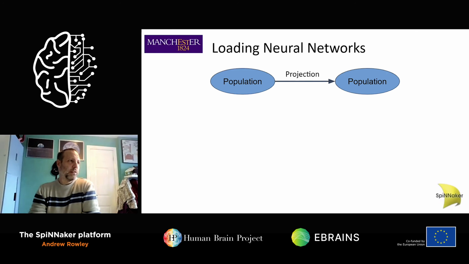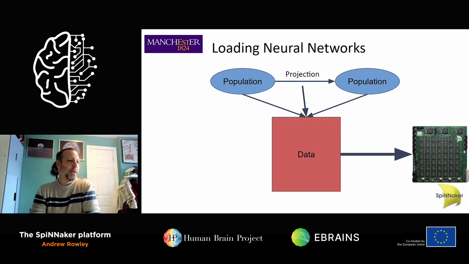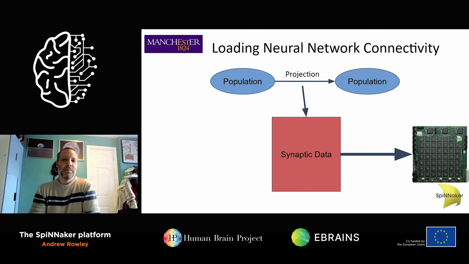Once you've decided where everything goes, you then have to load the network onto the machine. If we've got our projection and population like this, these all generate a reasonable amount of data that we then have to load into the machine, which can be quite significant. The largest part of any data that we have is usually the synaptic data, which is why we have to store it in SDRAM, of course. In the cortical microcircuit simulation, the original way we did it, it took us 1.5 hours to generate the data, and then it took us 8 hours to load that data onto the machine. Of course that's not a very useful thing. It doesn't help us to run the neural networks in that way. People aren't going to be overly happy with that.